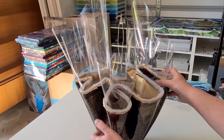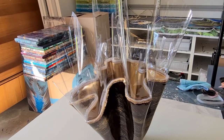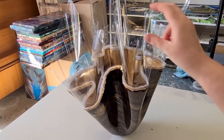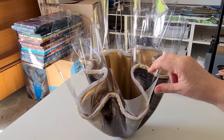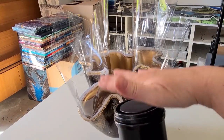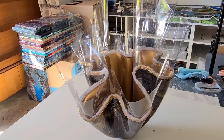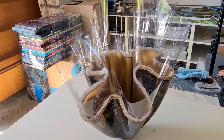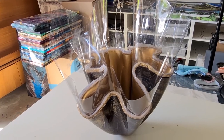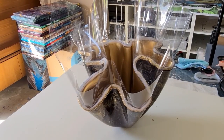Oh, will it stand up? It will! Oh my gosh! Look, it's standing up on its own! After I went to bed, I thought, I should have put something heavy on the top to keep it level. But by the time I'd gone to bed, it was already quite hard to set. It took me about 45 minutes to mold it, and in that time it really set up. So I should not have gone to bed and just done it at the 5 hour mark instead of the 5 hour and 45 minute mark.